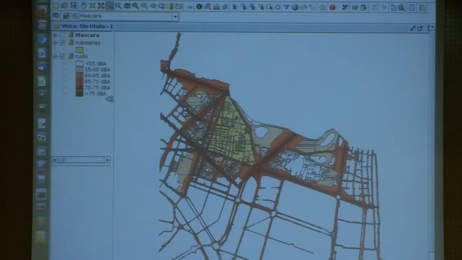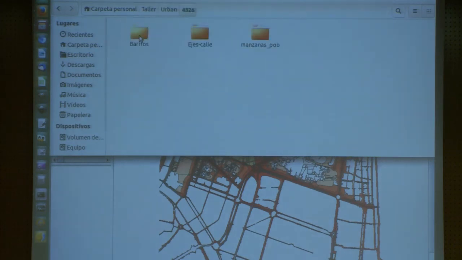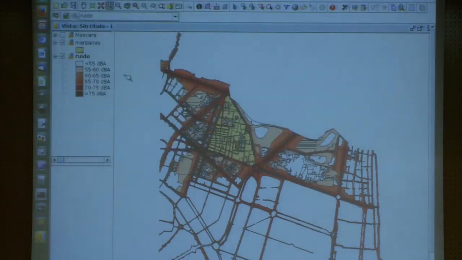When we add this, it is loaded with a legend, with a caption. You should know that if in the folder where there is a layer, there is a legend that is saved with the same name, if we have been saving that with the same name, here you have it. The layer is called Ruido, and the legend is saved. Then when you load it, automatically this is loaded with that legend. I mean, with that caption.